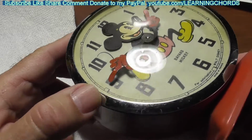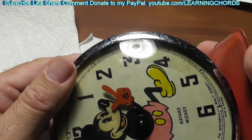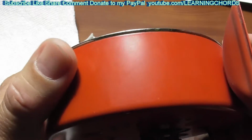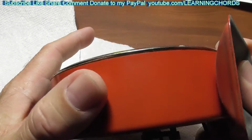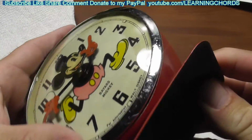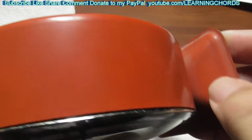So what I'm going to do is I'm going to put a little bit of polish on here, see if I can shine up this silver thing over here, this front. Already cleaned the glass, and then this has got a nice smooth finish. I'm worried that if I put something on here to clean it, that I'm going to ruin the finish. This is a little bit worse off. It feels kind of pitted and dirty.